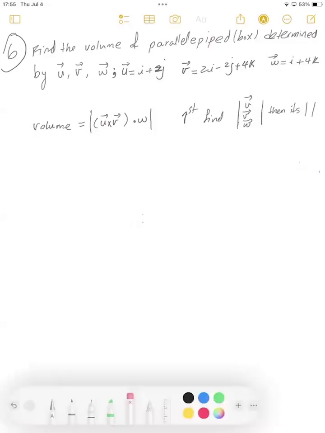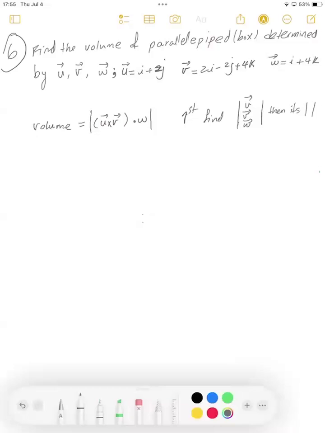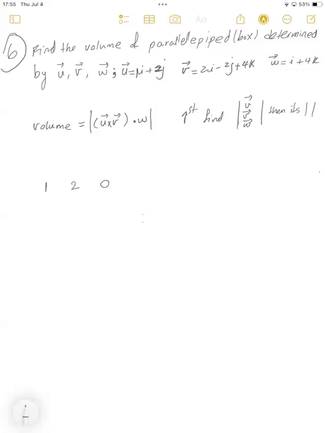And to evaluate the determinant, first we have to form the determinant. Vector u is i plus j, so it's 1i plus 2j. So it's 1, 2, and then 0. So you write the i, j, k components for u. Then you write the i, j, k components for v. And then you take the i, j, and k components for w, 1 and 0 and 4. So that's what I did. You're evaluating a determinant that is made out of the ijk components of the u, v, w vectors.